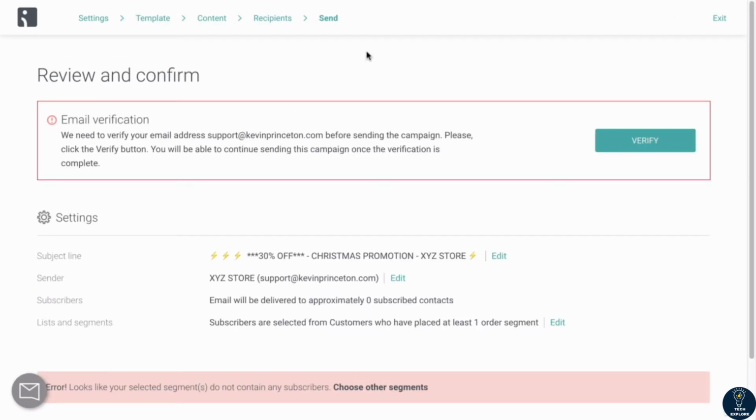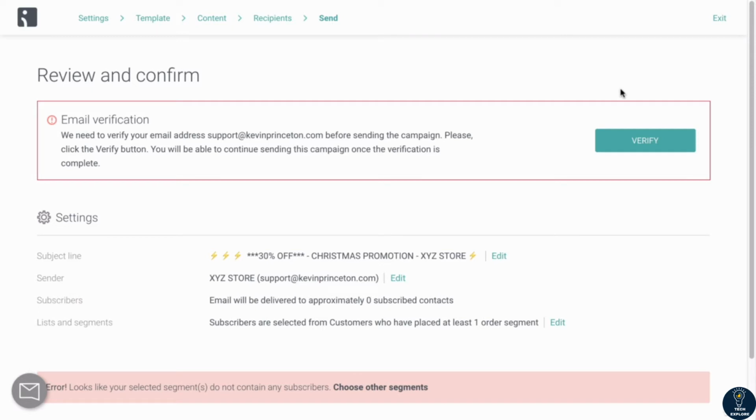If you remember earlier, during one of the first steps of creating this email campaign, you're supposed to input a sender email address. The sender email address is the address that the customer will see when they receive the email. I told you that you have to own the email address that you input into the sender email address section. The reason for that is twofold. One, Omnisend is going to verify right here that you own that email.